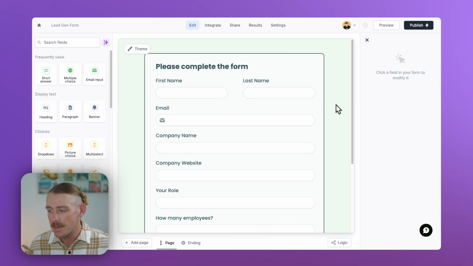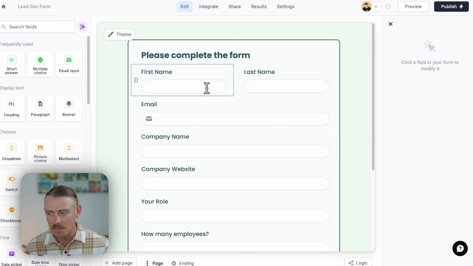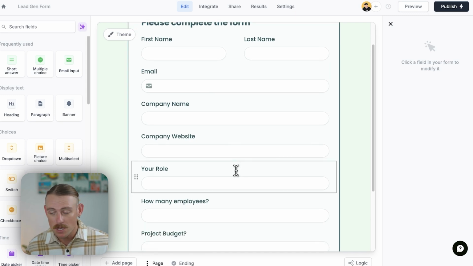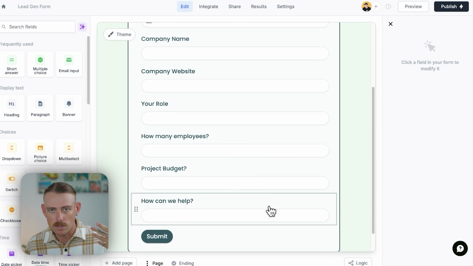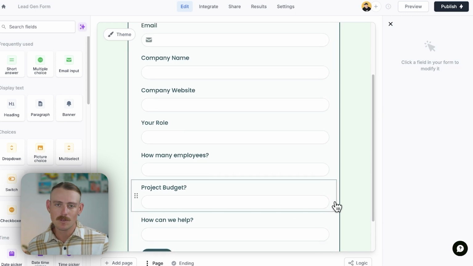Okay, so let's say you are a B2B services company. On your website, you should have a contact form pretty similar to this, where you're asking for the details of the contactee, the possible client or the lead. Now, you'll be asking for their email and their name, of course. We also do want to know their company name, the company website if they have one, their role or job title, how many employees, and of course, the project budget and what the project will actually entail. The problem here is you don't want to overwhelm them with a whole list of questions. Really, you only want to ask for their email, what they need help with, as well as their budget possibly.